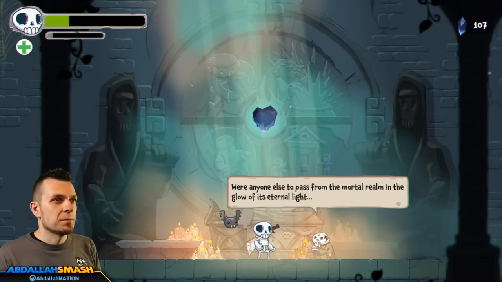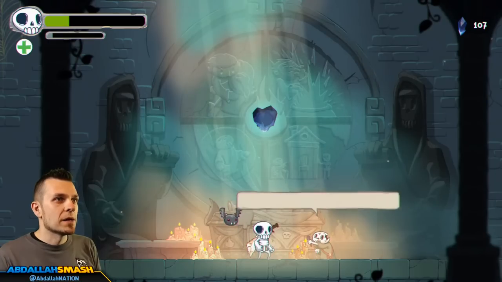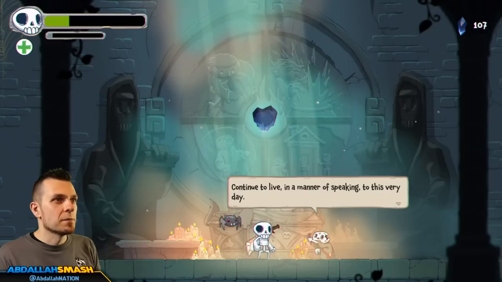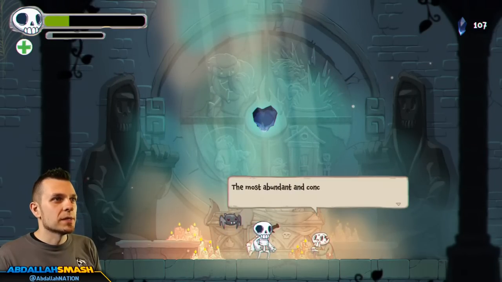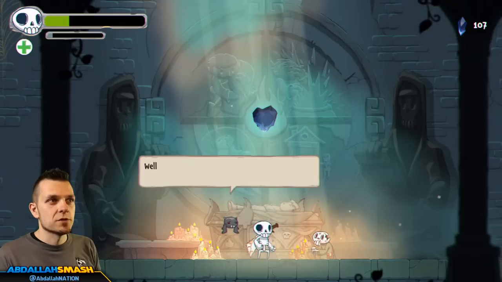Were anyone else to pass from the mortal realm in the glow of its eternal light, they too would live after death. Which is how, my dear boy, you, me, and the rest of the citizens in the dungeon continue to live in a manner of speaking to this very day. It is that which we gaze upon at this very moment, the most abundant and concentrated form of blue flame magic, along with this monument to the sorcerer, the source of his own shame.